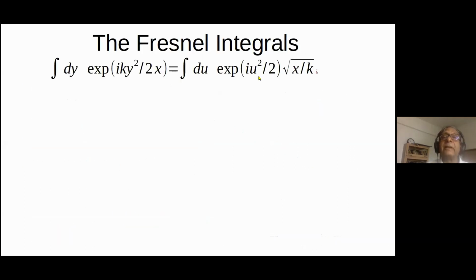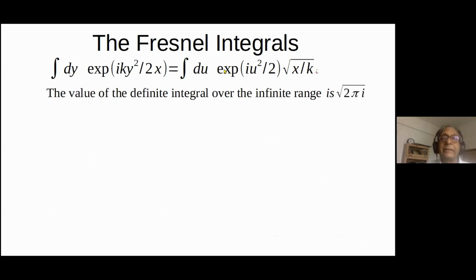Now, this integral, if you take it all the way from minus infinity to infinity, can be done. And again, it's just square root of 2 pi into I. I is important. So it's actually square root of I, which is interesting. I is a complex number with a phase of 90 degrees. The square root has a phase of 45 degrees, which really means that this integral has both a real part and an imaginary part.